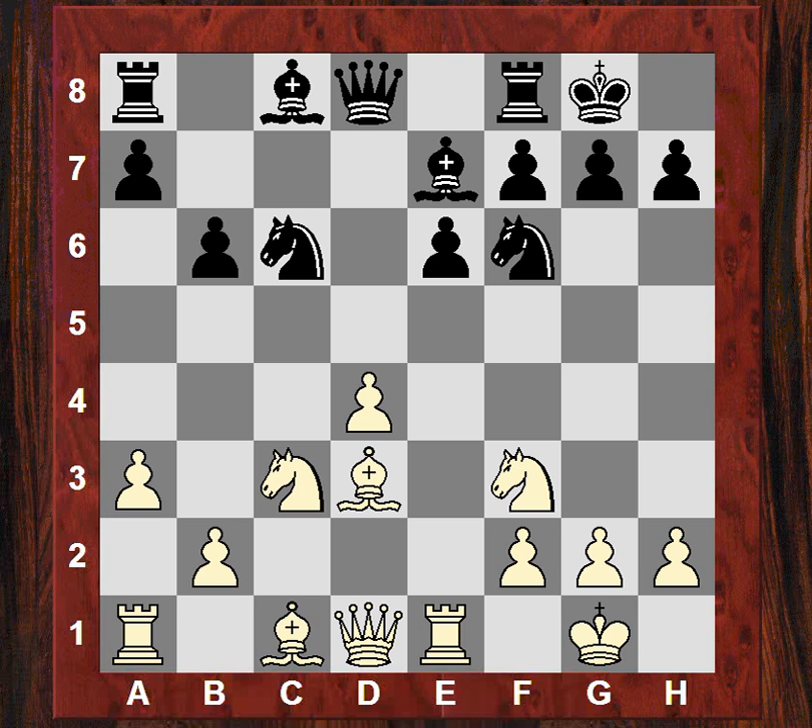Black plays b6 and we see Bc2. The idea seems rather crude — to play Qd3 — but what white is actually doing is weakening the dark squares. If g6 is prompted, the pieces become slightly looser, particularly the e7 bishop relative to the rook. This means d5 later might have more effect, exposing loose pieces if nothing else. It's not just about mating black — it's about the potential break with d5. Black avoids kingside weakening by playing Be6, which at least rules out Qd3.